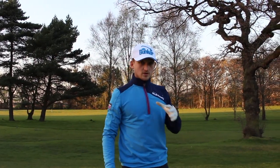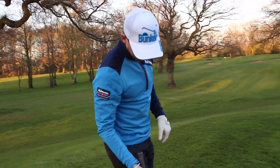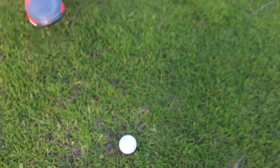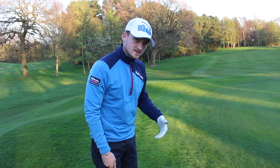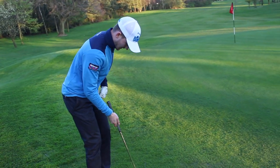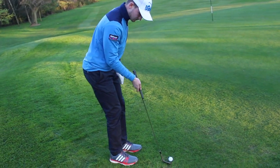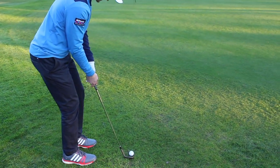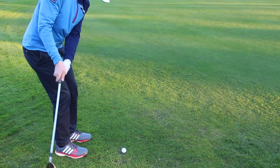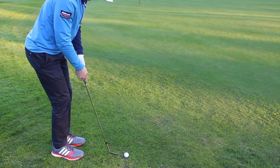So, just to address another question that's sent in by direct message, is how to play it with a bad lie. Now, Em just zooms in on that for us. It's kind of like sat down on mud, a little bit of a hole, basically not a great lie. So for me, I call this my toe down shot. Now, I have the ball on my back foot, and that's my right foot being right-handed. I put a toe into the ground. Now, if you can see there, my shaft angle is really quite steep and upright. So now I'm going to make like a putting motion, just work that ball.